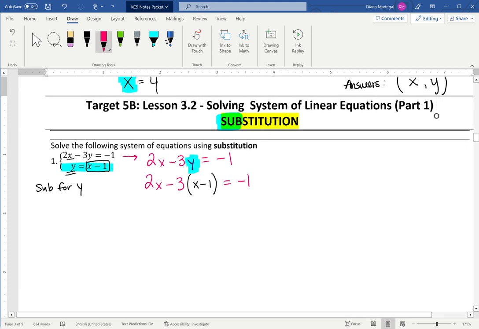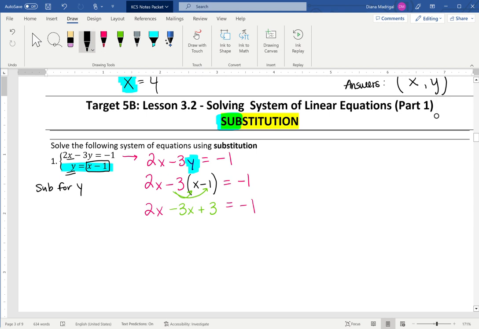All I have to do now is what I've been doing for the past months, which is solve the equation. Solve for x. Since we subbed for y, we need to find out how much x is. And as you can see, the only variable I have is x. That's your hint that you're going to be finding x. All right, the first thing you need to do is get rid of the parentheses. To get rid of the parentheses, you need to distribute, which means multiply. So negative 3 times x gives me negative 3x. Negative 3 times negative 1 gives me positive 3. Everything else that you didn't do anything to, you just bring down. So there you go.